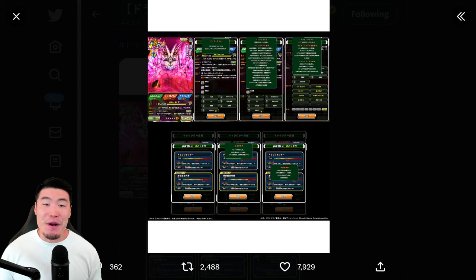What's going on, guys? Welcome back to another Dokkan Battle video. So today we are going to be checking out the details and animations for the new LR Omega Shenron that's going to be dropping on the JP side of the game very, very soon.